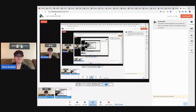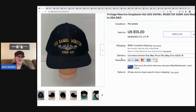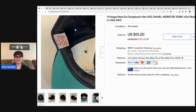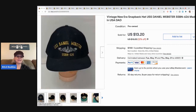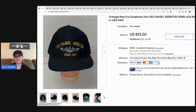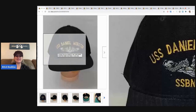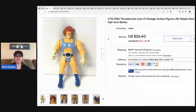I always double-check that I'm recording because one time I wasn't screen sharing and didn't realize it. This hat I picked up at a garage sale — I think they were 50 cents each, but she cut me a deal because I bought so many. The bad thing about this one is it says 'Dad' on the back, so it's a little harder to sell. I listed it lower for that reason and it sold for $13.20 plus shipping. I have a ton more listed, though I might need to reduce prices.